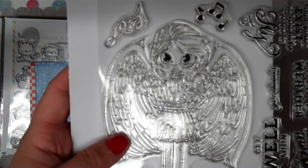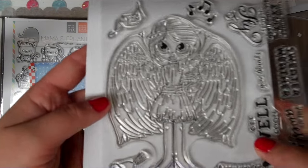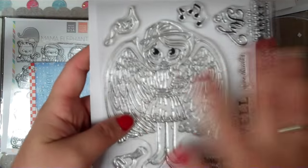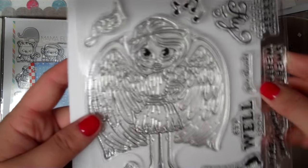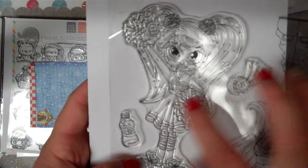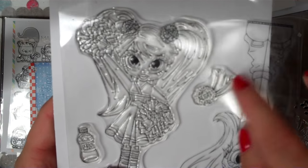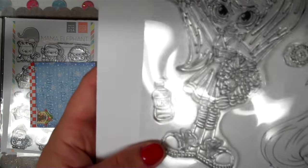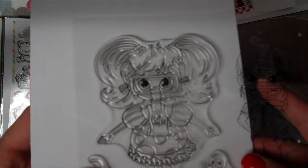How cute is this to send a card saying 'praying for you' or 'thinking of you' — whatever the occasion. Sorry about the glare because of the acetate sheet. You're going to get that whole sheet, and then the next one has a little cheerleader girl. You get the cheerleader girl, an award pennant that says 'number one,' and a little water bottle with H2O. Then there's a cute little summer girl with goggles, a snorkel, and a swimming tube.